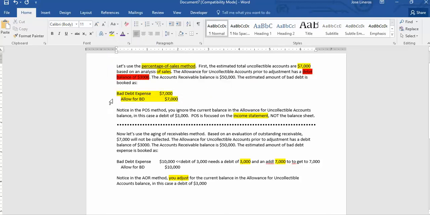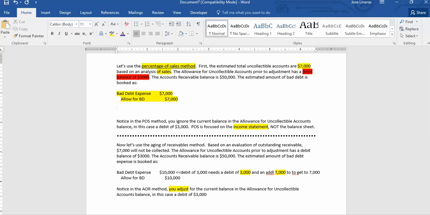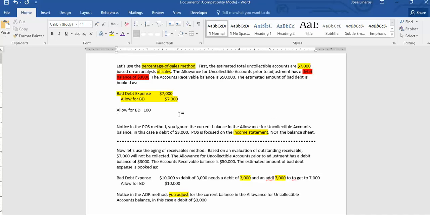Keep in mind that you're crediting this allowance for bad debt. As you write off receivables in the future, you will debit however much the receivable is that you're not going to collect. You credited it here, you're going to debit it in the future, and then you're going to credit the accounts receivable. So under this example, let's say $100 goes bad. Then you're going to debit allowance for bad debt for $100. That's a debit. And then you actually take the receivable off the books. You have to take the receivable off the books when you write it off. That means you're not going to collect it.